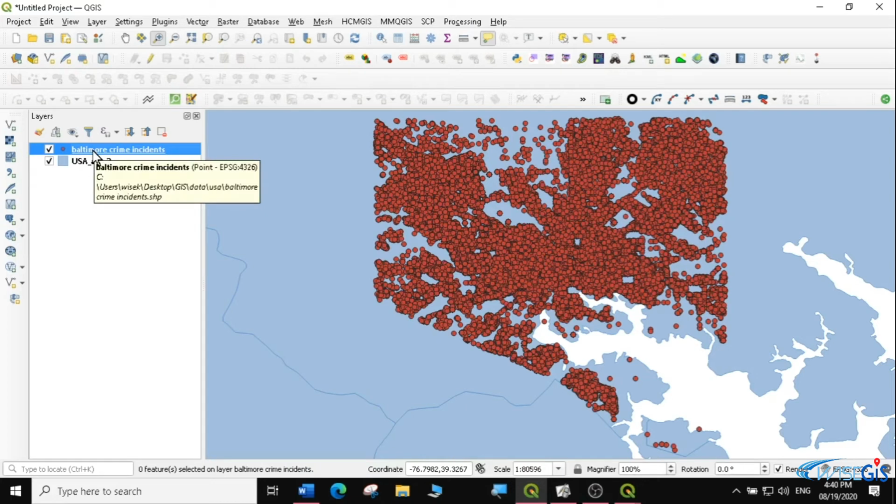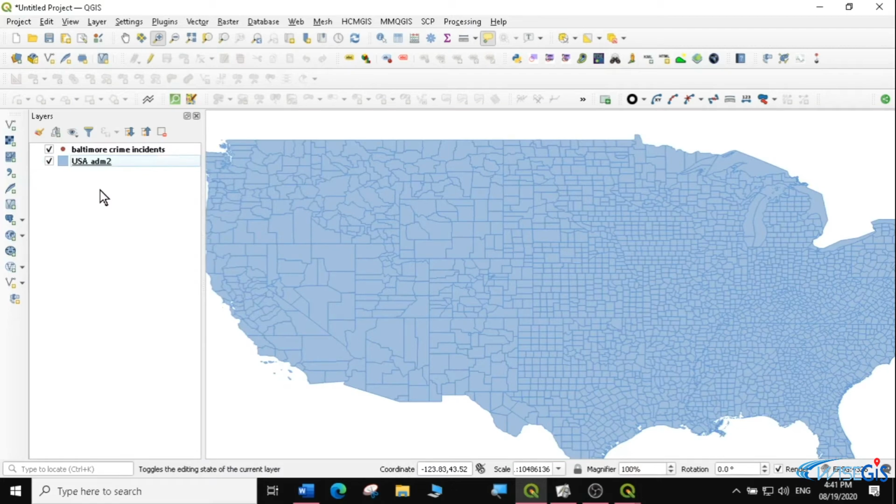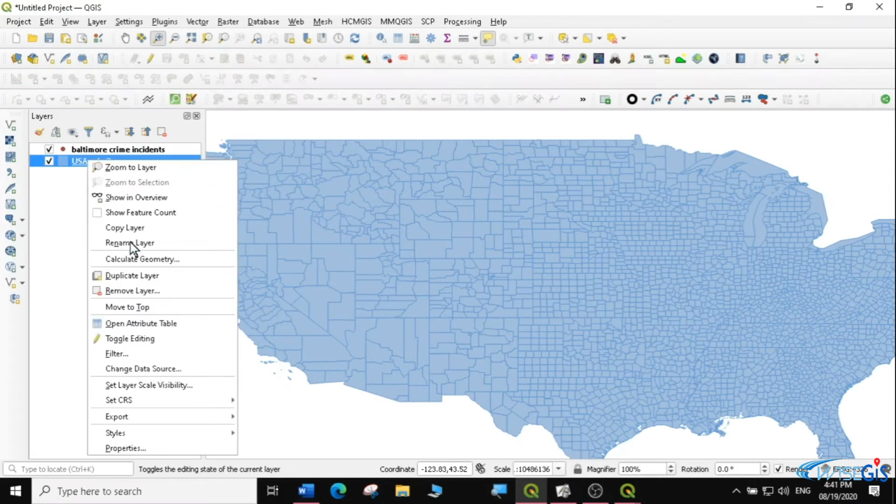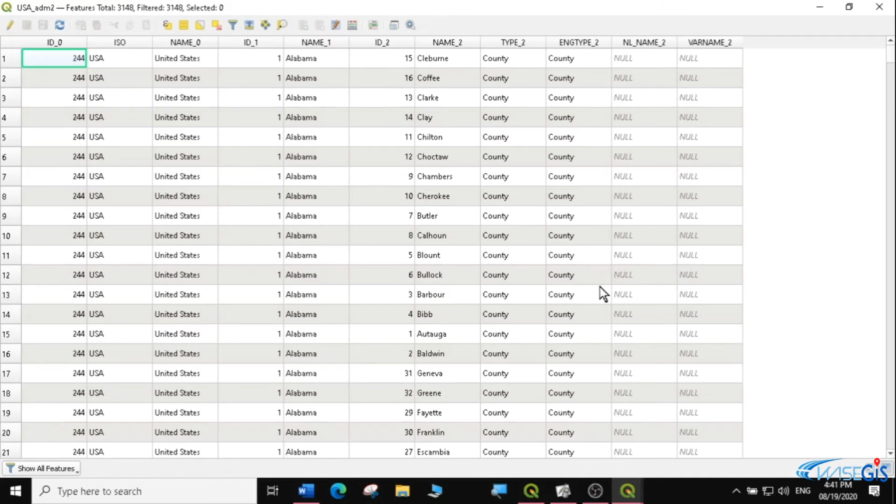Now let's go to the third way of selecting using an expression. Select layer by expression is for advanced selection. So in order for you to be able to now use the select layer by expression, you can just go to the layer, right click on the layer that you want to do your selection, open the attribute table. Now look at the attribute table. What do you want to use an expression to? For example, I want to select the biggest state, which is California, and all its counties.